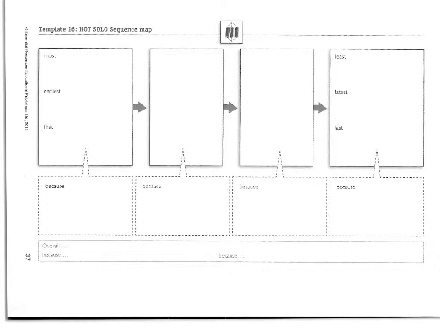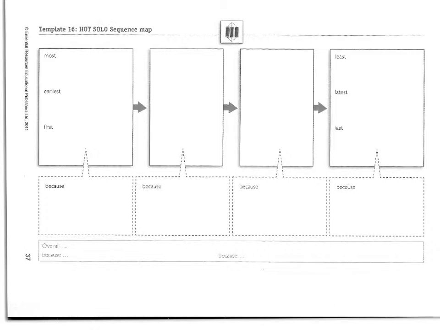In this screencast, you'll be learning to sequence ideas by using a sequence map. So in front of you here you have a sequence map. There are some key most important bits in this. You'll notice you've got your 4 boxes across here. This is obviously where you put the most important events. And in these boxes down here, this is where you place your reasons for that event being important. And the final step is your overall statement.